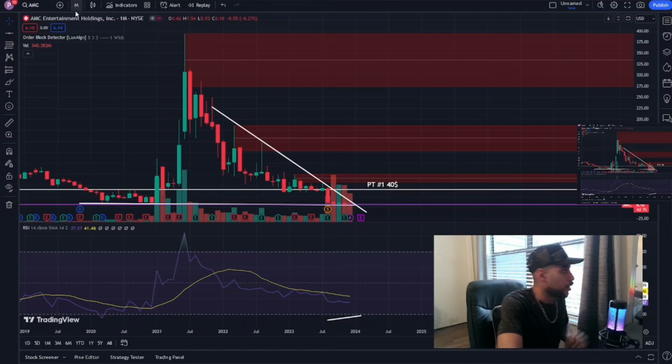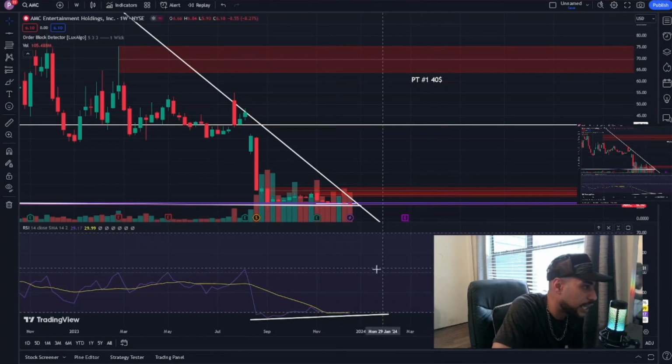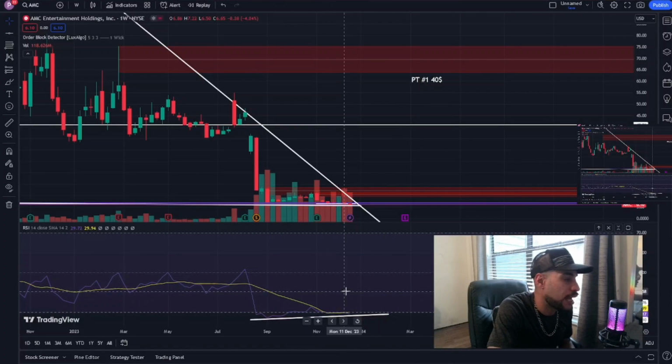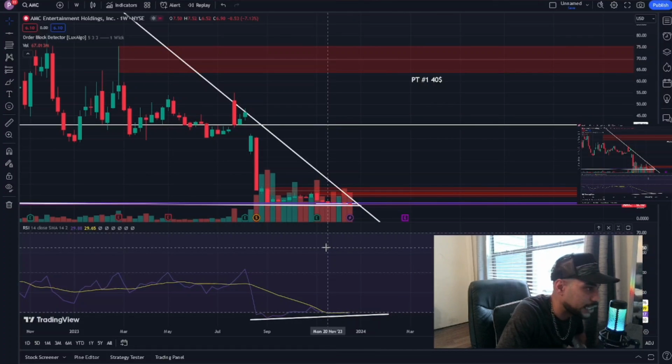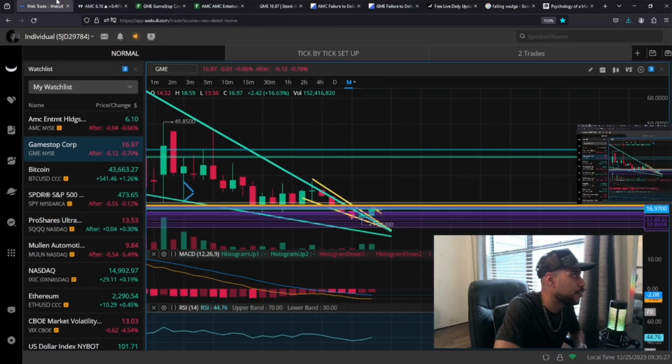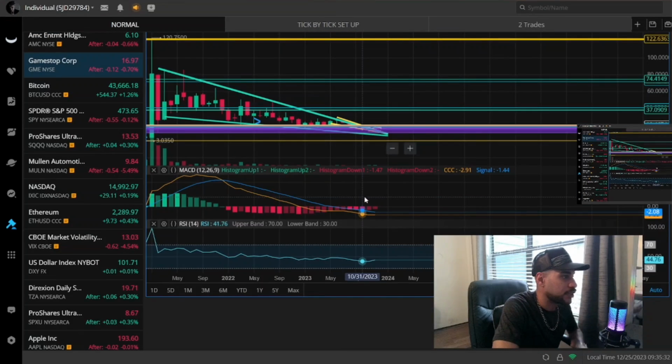Now, also, I want to show you guys that AMC has a bullish divergence. This is why I think AMC will reverse as well. RSI is under 29. Again, multiple signs that we're going to see a movement back to the upside once the bear phase is over. But we need this MACD on the monthly time frame to change, guys. We need bullish momentum on the macro time frame.